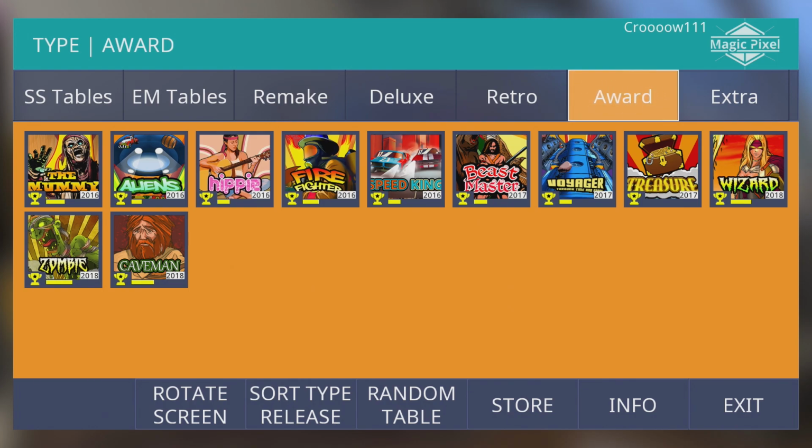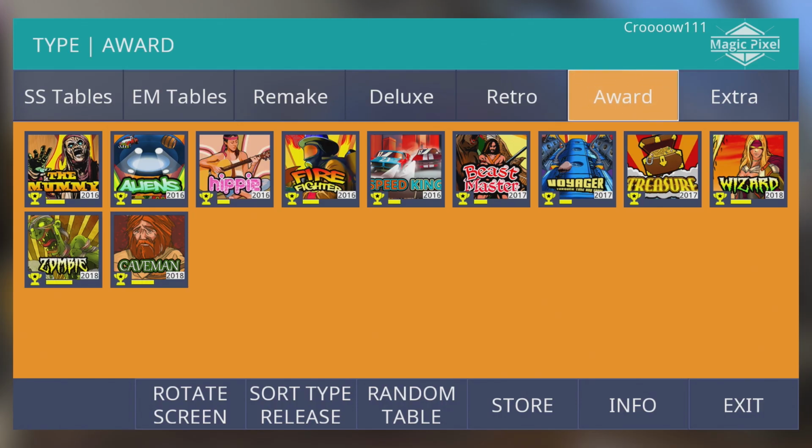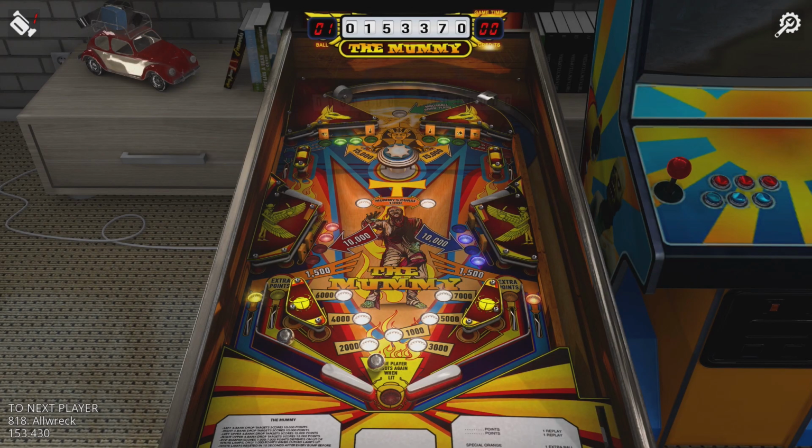I've even talked about the campaign mode, the story mode, the zombie invasion mode, but I've not once discussed anything about these award tables aside from that one video I made on Treasure, which I will explain why I did that if you haven't seen that. But you may be wondering, if you've played Zaccaria Pinball, you've seen this category award and was wondering, where did these tables come from? Why do I have to unlock them?